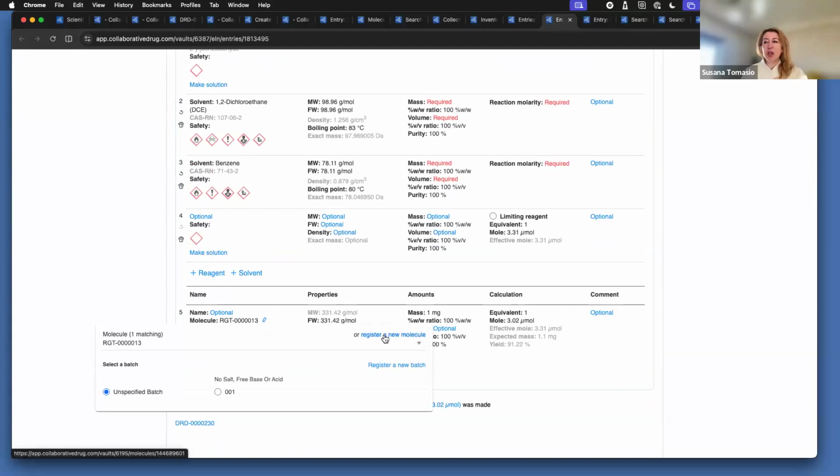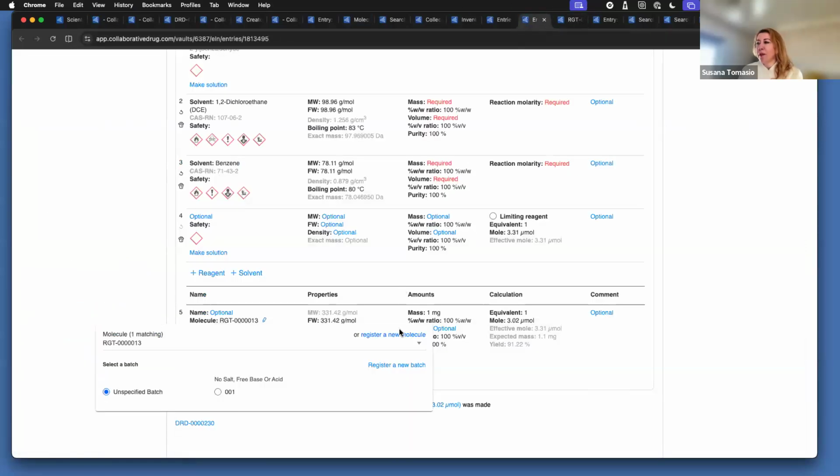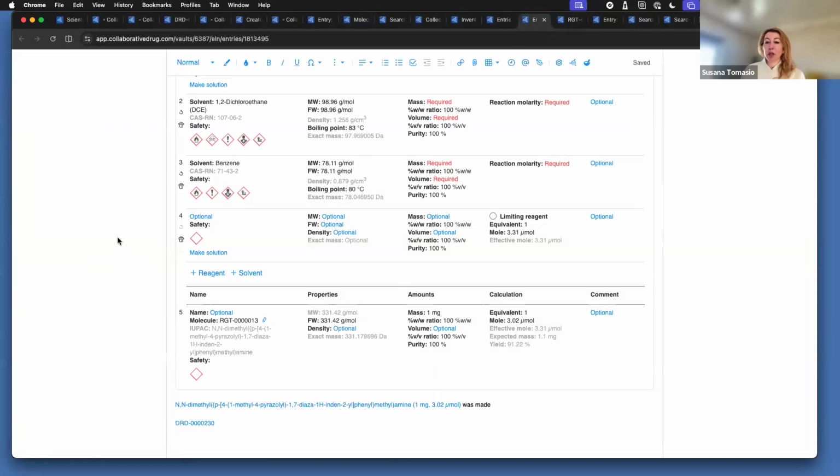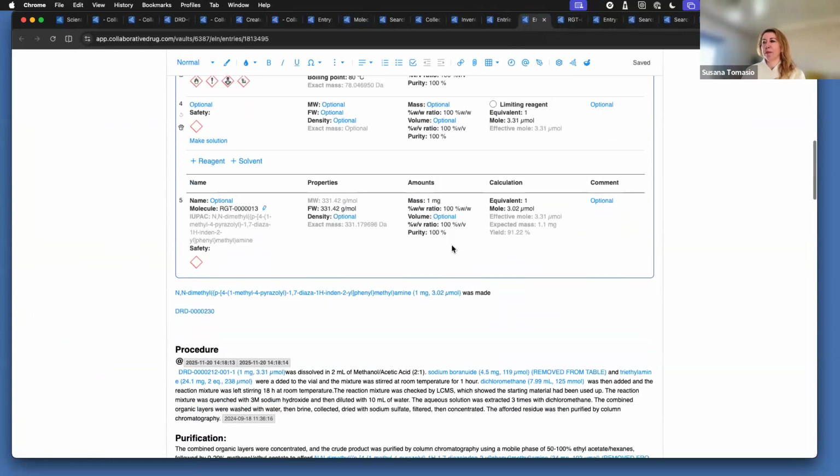Clicking register a new molecule takes us into the create a new molecule page, and then we can register that molecule in the CDD Vault, and we'll get that link directly in the ELN.